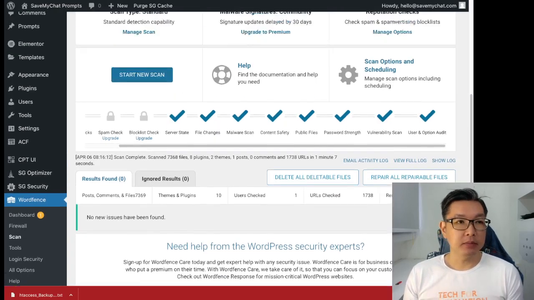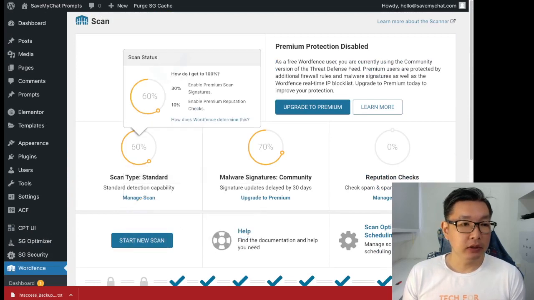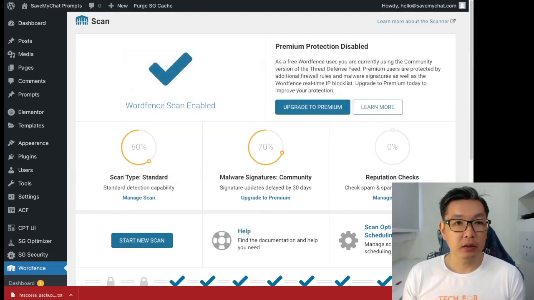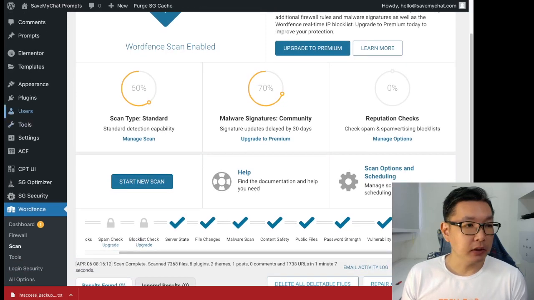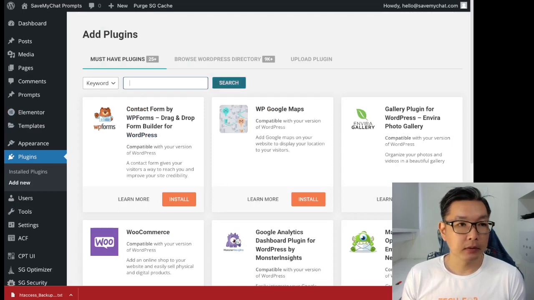So it's as simple as that. Doing regular malware scans can help protect your website. Another plugin that we can use to protect your website is WP Armor. With WP Armor, we can protect from spam comments.